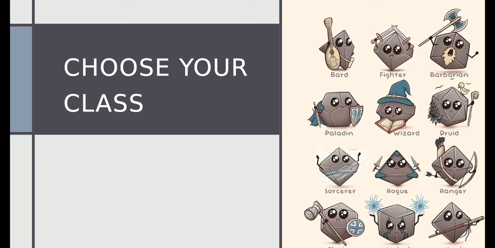Next slide. Now we're going to choose our classes. Oh, they're so cute. Yeah, they're little dice. They're so sweet. The little warlock. Look at the druid, he's got a little dice. I didn't even notice they were dice. Yeah, I thought they were rocks at first. Look at the rocks. I like the barbarian. Look at all those chickens.